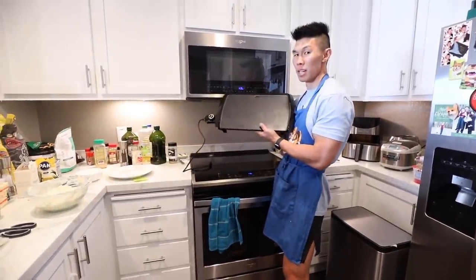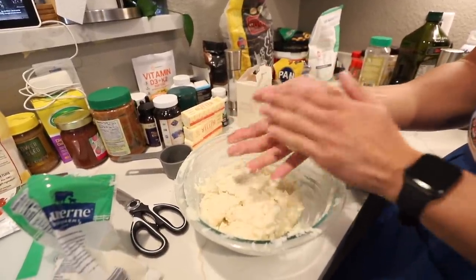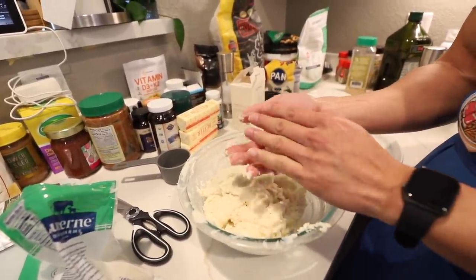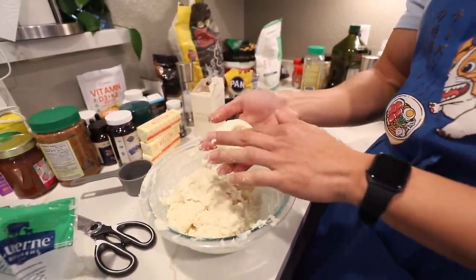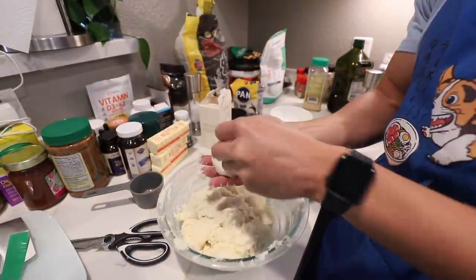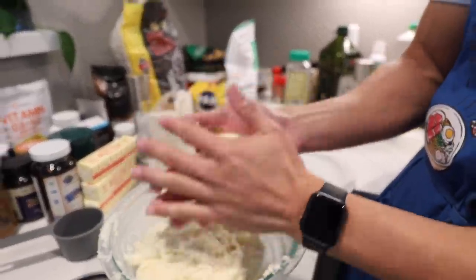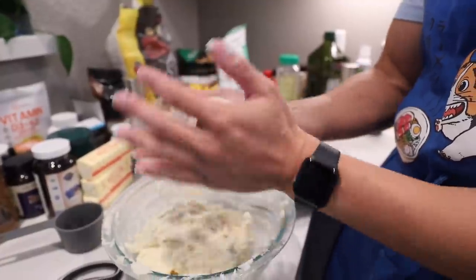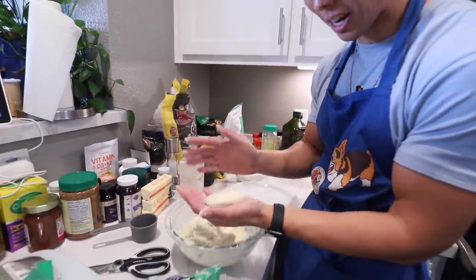I have this Presto skillet here, which I thought we would try using. We are making a ball, a golf ball size arepa here, and then you kind of make a little hole inside. Then we take some cheese and we stuff it in. Back to making a ball, and then we start making it into a pancake, and that's how you get the cheese inside of the arepa without having to cut it open.